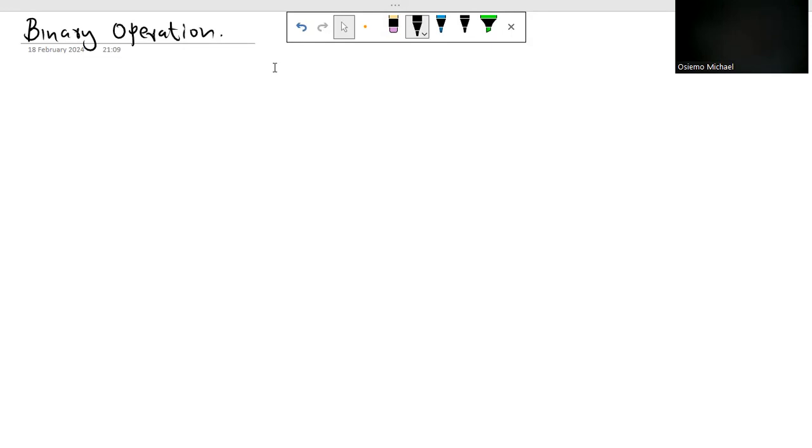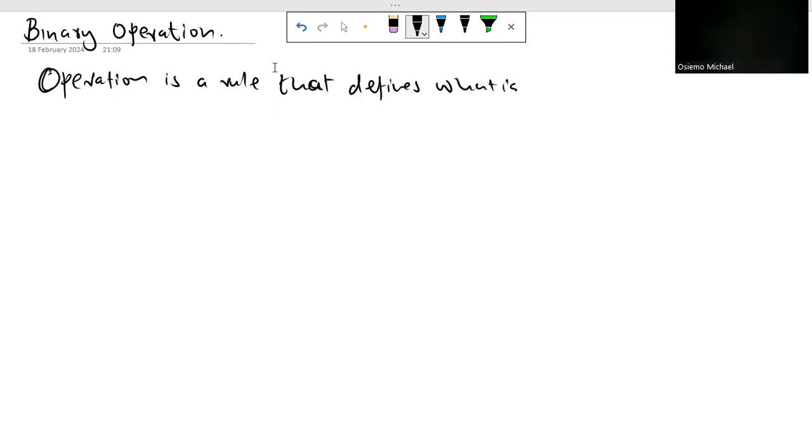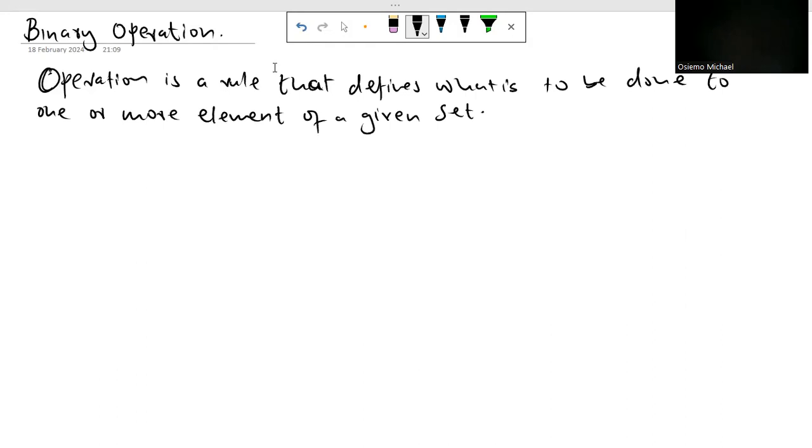An operation is a rule that defines what is to be done to one or more elements of a given set. Now, there are two types of operations.